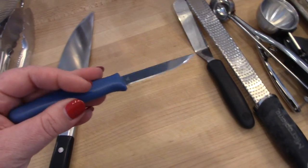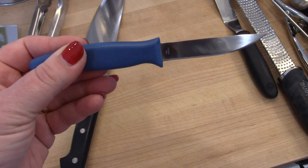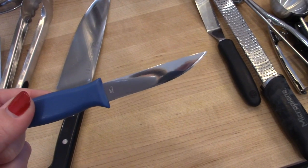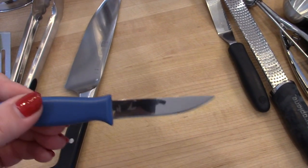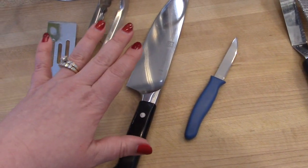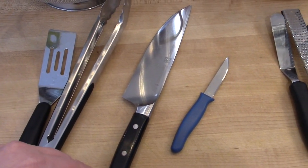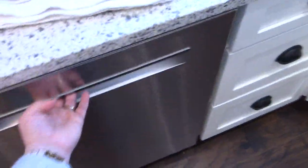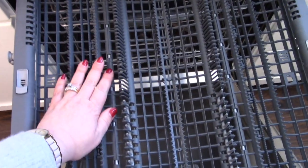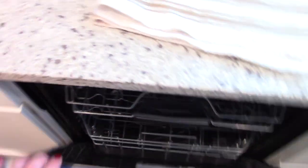Next thing I think is essential is a paring knife. I have quite a few brands, but this one I got from Pampered Chef. Sharp paring knives are really good for cutting up fruit for kids — I always use them to cut up apples, cut off slices of cheese, cut up mangoes, or little things like that. I like that you can throw these right in the dishwasher. I don't think it's recommended to put your big chef's knife in the dishwasher — I do put mine on the top delicate rack of my Bosch, but I would recommend hand washing it honestly.